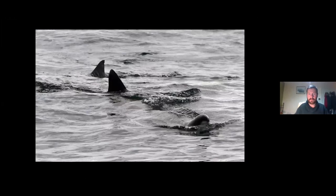And then the second largest fish in the world, the basking shark, again is a good chance. We've had good success over the years, but they're very, very hit or miss. I often get asked, what are my chances of seeing a basking shark? And it's just so hard to say. The water temperature needs to be right, the plankton needs to be high in the water, and then you'll see them near the surface feeding. And around the Isle of Coll, in August and September, is one of the best places in the world to see basking sharks. We're quite close on Ardnamurchan to Coll, but again, it's so hit or miss whether they come into the waters when we're out and about at sea.